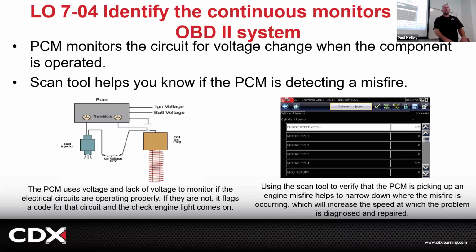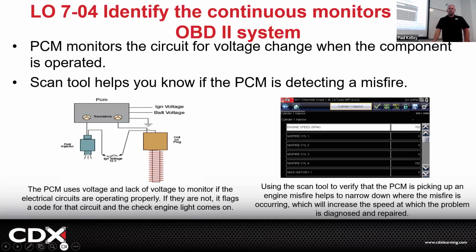But ultimately, you still see the PCM's controlling it, right? So the PCM is controlling these transistors. If it wants to fire the injector, it provides a ground. If it wants to fire the coil, it takes the ground away. But ultimately, the PCM's controlling it. And so we know the PCM does that type of work, like your brain controls your muscles, right? But also, the PCM is actually monitoring the voltage right here.